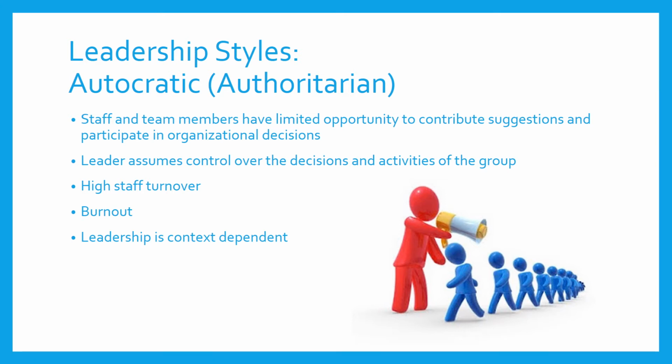So authoritative is more top-down, and as you can see in the little picture there, you have the red person with the big megaphone barking out their orders for all of these people to stick in line and continue walking like this or continue doing whatever I say, right? You follow my commands.